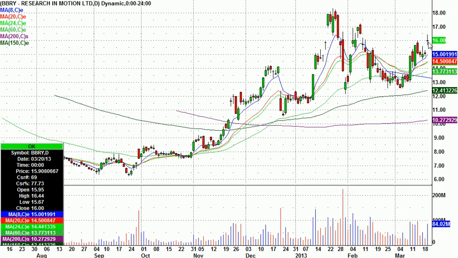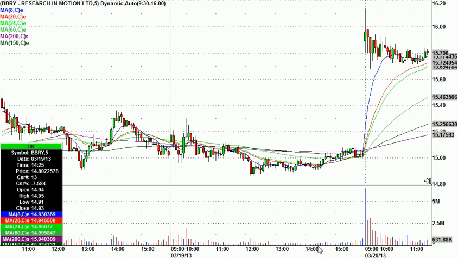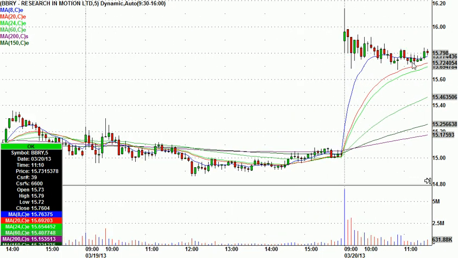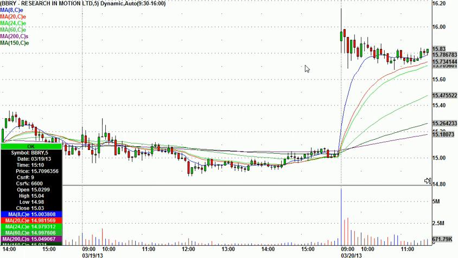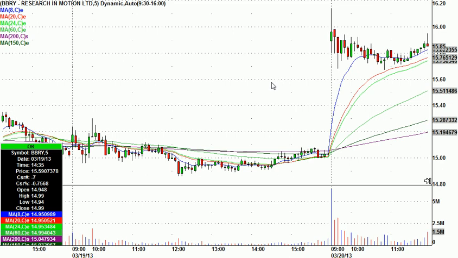BlackBerry had the surprise gap up, and a couple of our members put me on notice. I hadn't done anything with it, and then it started to sneak out of this base right here, and you could sense the excitement. Remember, BlackBerry had a huge move the other day. So when it starts to break out of this base, you could see the volume coming in. Then you get a reversal, and I already told everybody in chat, if this gets above 16, it's probably going to get through the high of the day and make a nice move, with the shorts in it and the surprise gap up today and so on.